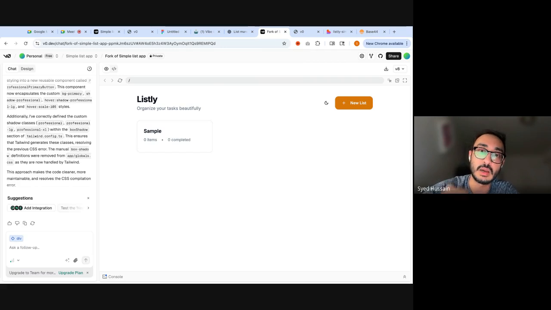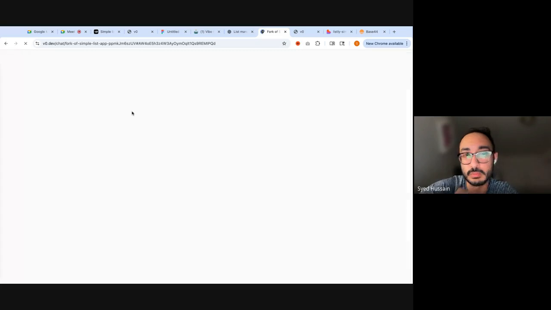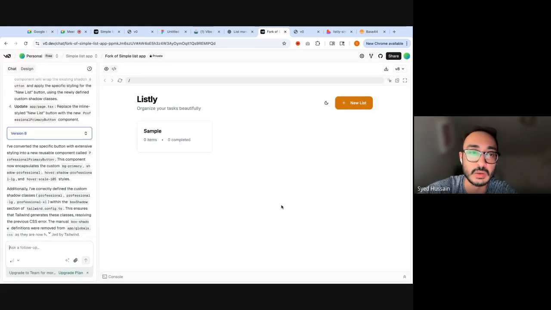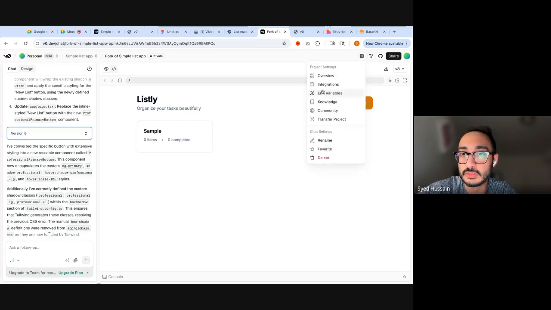So if I'm testing how I upload a document and it analyzes it and gives me certain feedback, like an analysis of it, if I connect ChatGPT to it, it will actually do the analysis rather than just give me a mock-up of the data. Or for example, in this one, if I connect the Supabase, it can start recording my list rather than every time I make an update or refresh it. Because right now, if I refresh it, it will start from scratch. It has no memory of whatever I'm working on in this application. So that is very interesting.